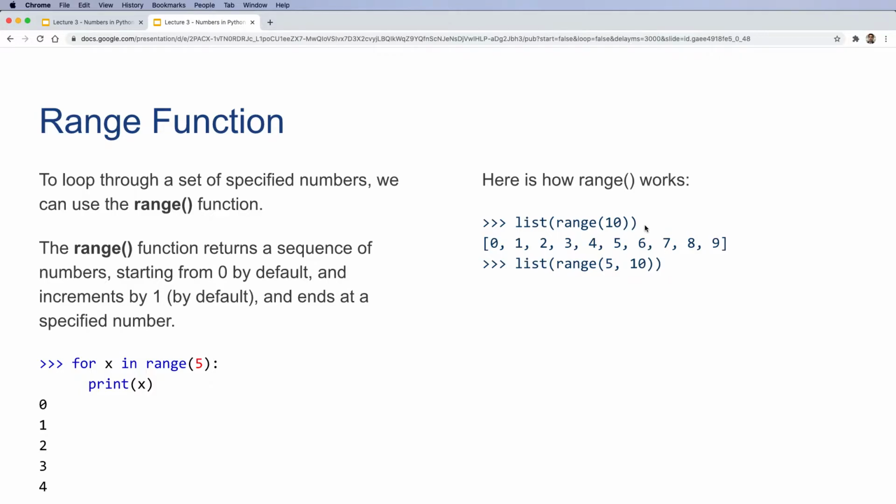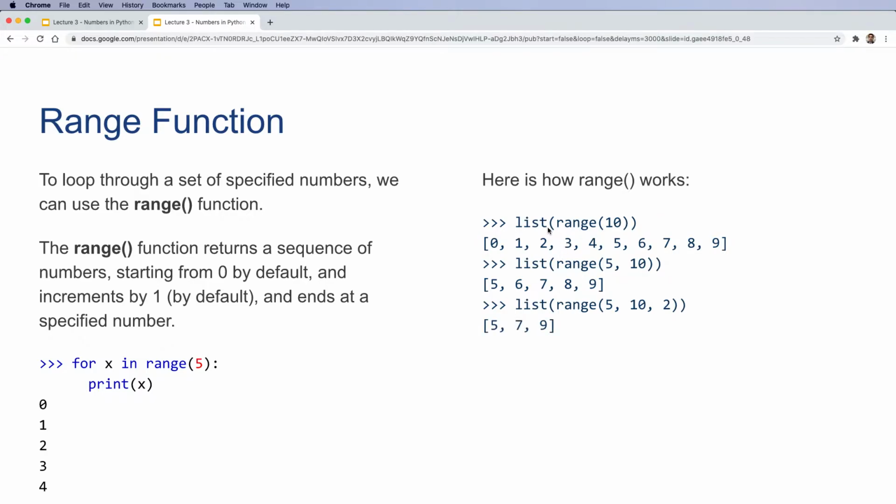In that case, the start value is no longer the default 0, so here's 5, 6, 7, 8, and 9. And range can take one more argument, in this case 2, and 2 is the step now. Now we're going to start from 5 all the way to 10, incrementing by 2. So here 5, 7, and 9.